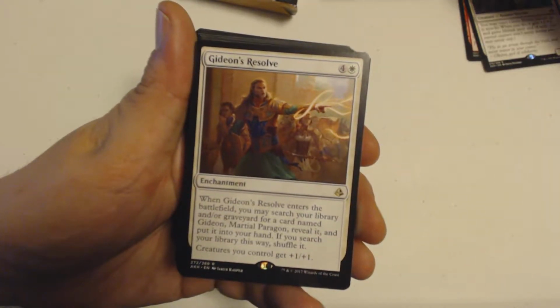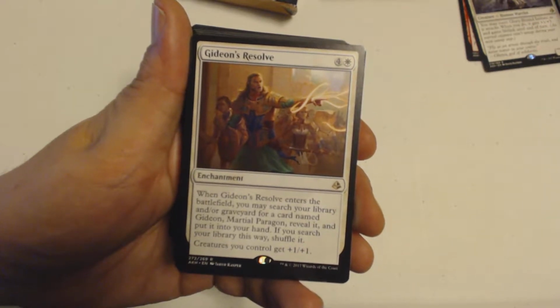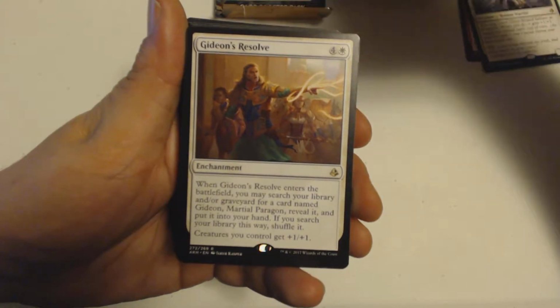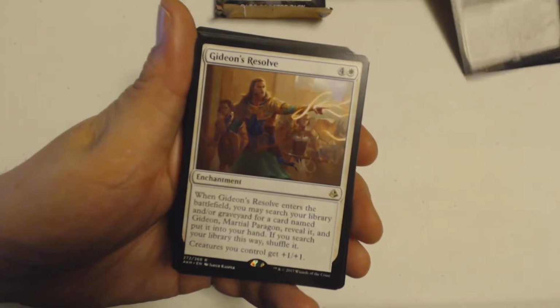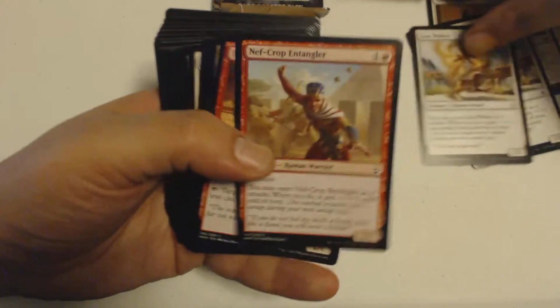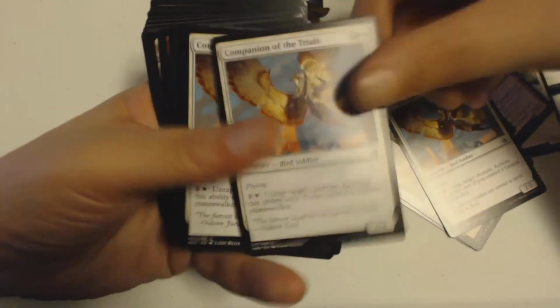Another rare, Gideon's Resolve enchantment. When it enters the battlefield, I may search my library and/or graveyard for a card named Gideon Martial Paragon, which is this guy. If I reveal it and put it into my hand, and if you search your library this way, shuffle it, creatures I control get +1/+1. There's another one of those. I'm just going to go through the rare cards here. It's going to skip, skip, skip, skippity, skippity, skippity.